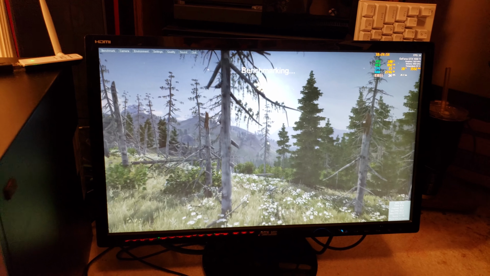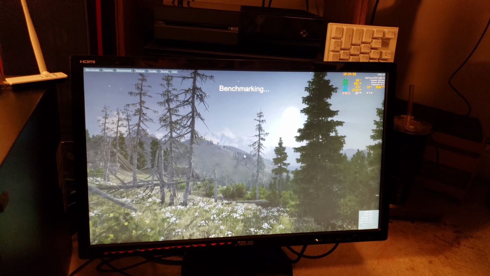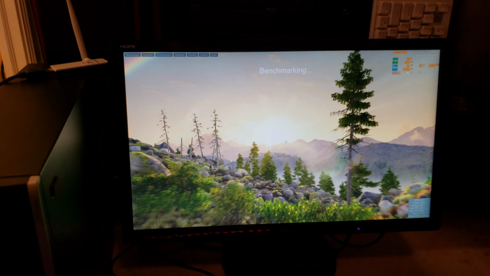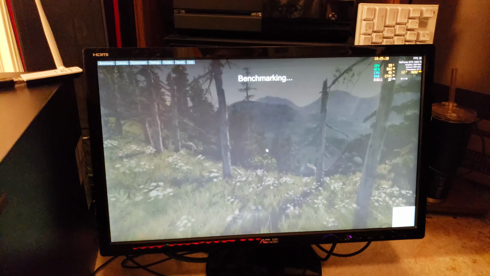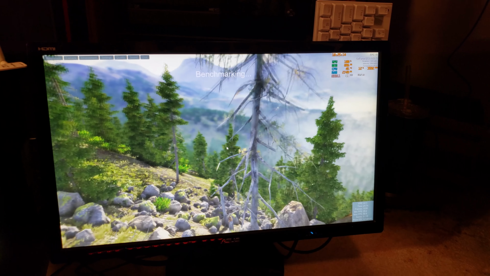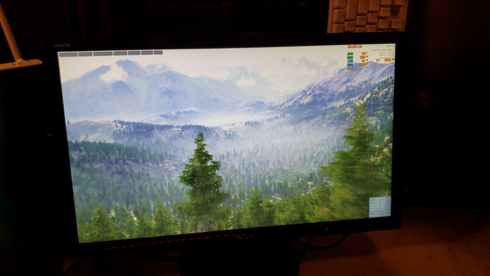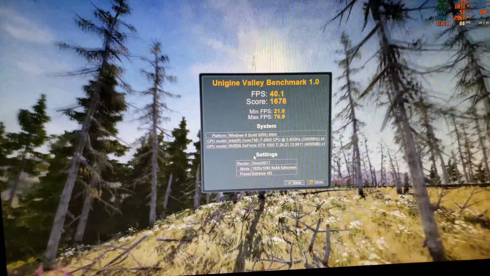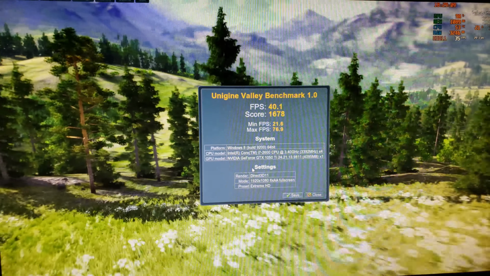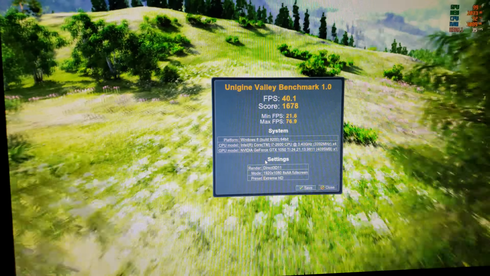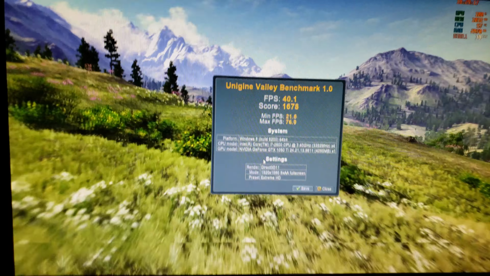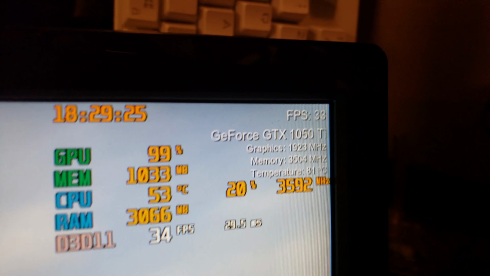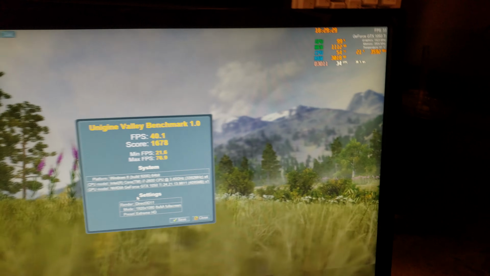Might as well just run a quick benchmark just for fun to compare it to the old one. I think my last one got like 1,103 or something like that from my 750 Ti. Anyway, I'm just going to let this benchmark finish and we'll see what it gets or if it crashes or whatnot. Well, there's the score it got. Much better than my last GPU, and that one was overclocked to the max, and I haven't even touched this one yet. This is exactly how it comes out of the box. I don't know how accurate this is, but it looks like it's boosting up to almost 2 gigahertz all by itself. Now, this whole thing up here could be complete nonsense. I would rather my Afterburner tell me, but I didn't set it up yet.